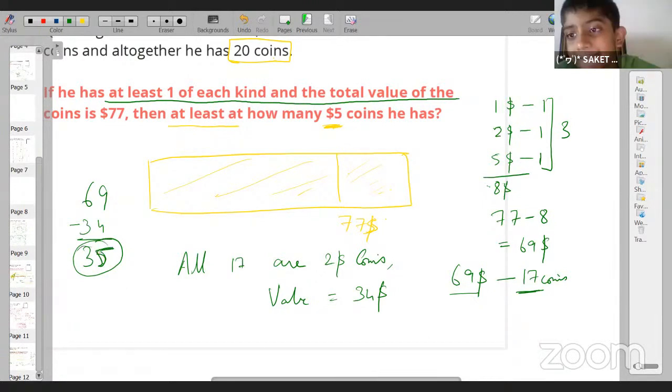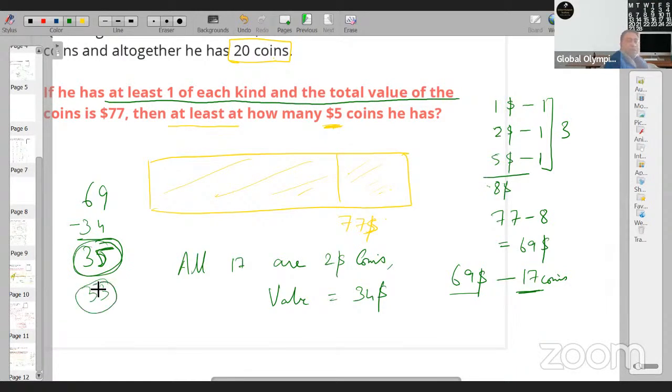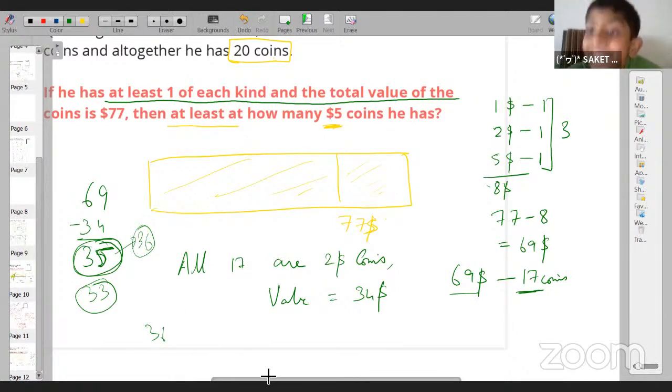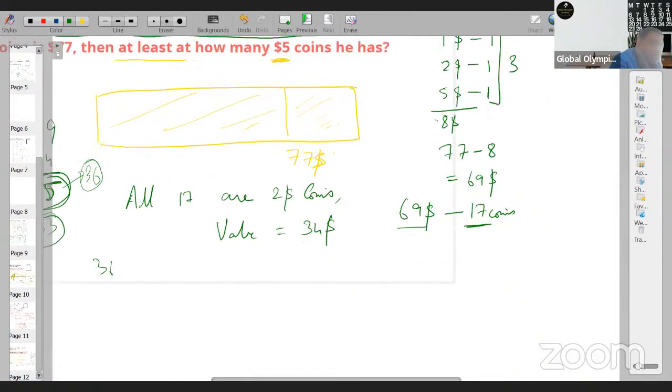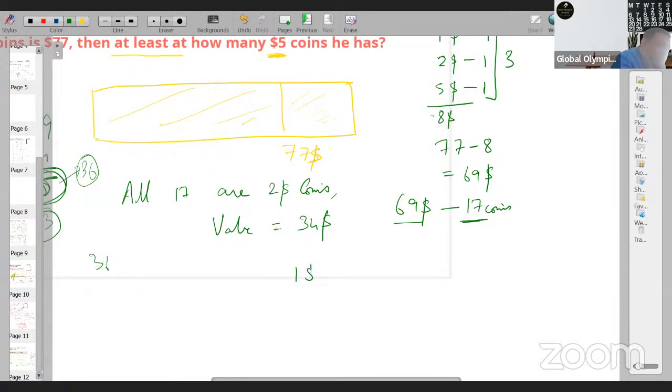Saket. Yes. We have to go for 35, right? Yeah, but 35 is not divisible by 3. The closest is 33. But you have 36 also, correct? You can always go to 36 and replace a $2 coin by a $1 coin also. Oh, yes, we can do that. And the value will drop down. Yeah, we replace 36 divided by 3, we replace 12 of those 17 coins. That means we buy an extra one $2 coin, so we make it 6.